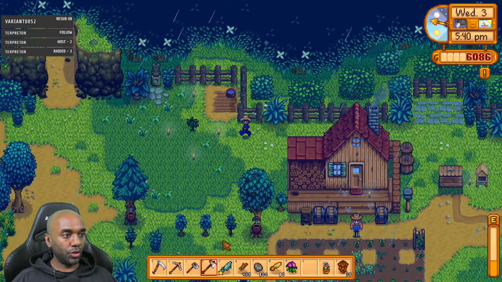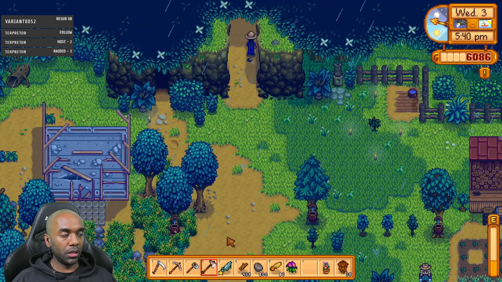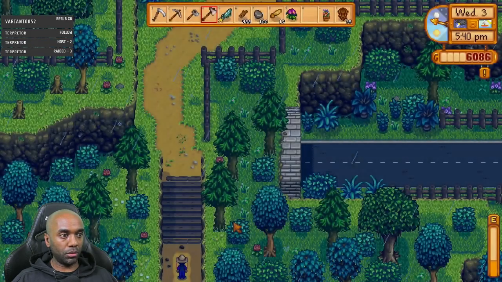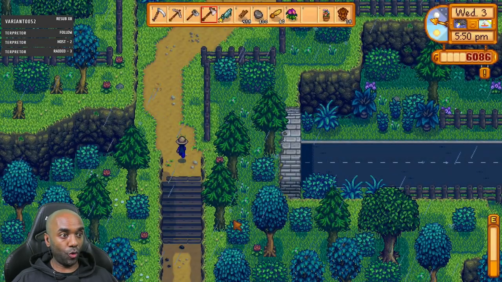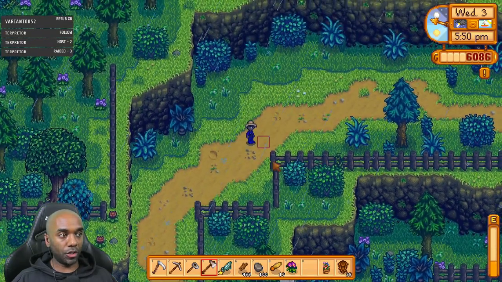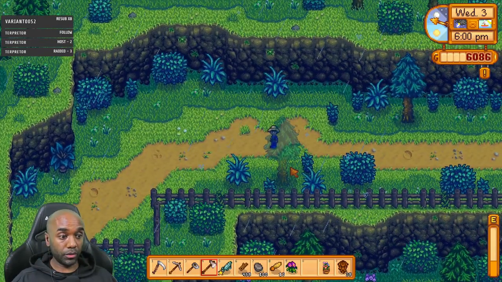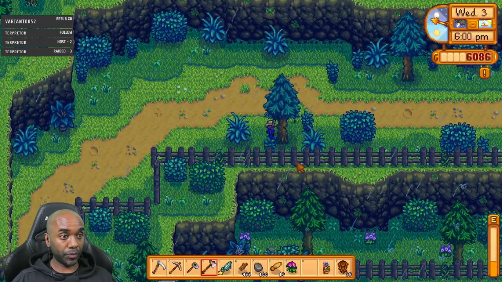So let's head up to the train station. We'll plant what we can, and then we're just going to camp out in Robin's foyer, in the farm shop, until Robin arrives. Let's cut down some more trees on our way.